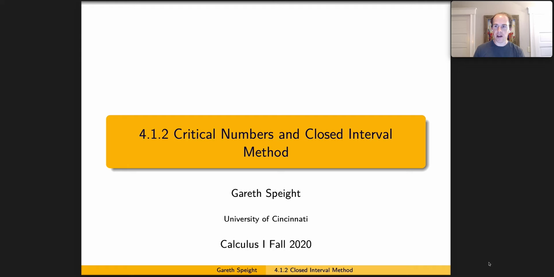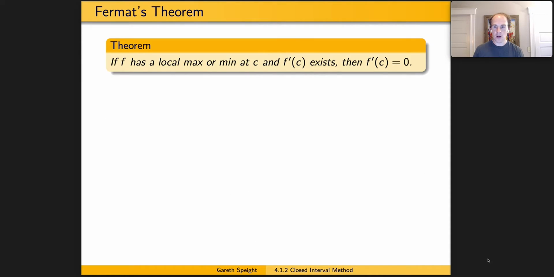And there's going to be a pretty clear-cut method called the closed interval method, which will be a sequence of steps that we're always going to follow for any problem like that. So before we can do that, we need to narrow down a little bit where the absolute max and absolute min are. In the last video, we said the absolute max and absolute min can occur either at the endpoints or at the local max and the local min. So let's narrow down where the local max and local min happen before we state the closed interval method.